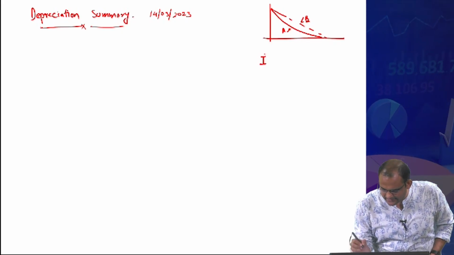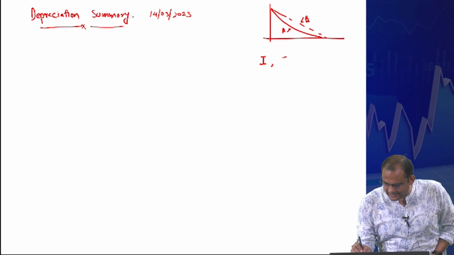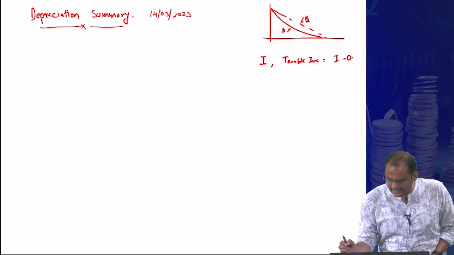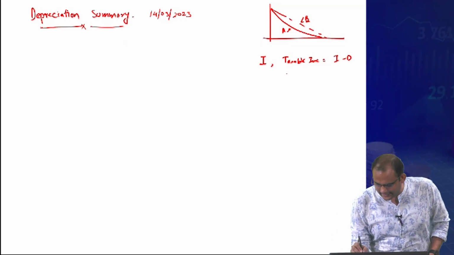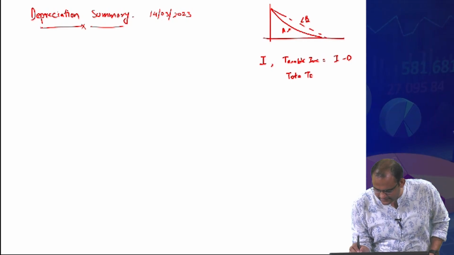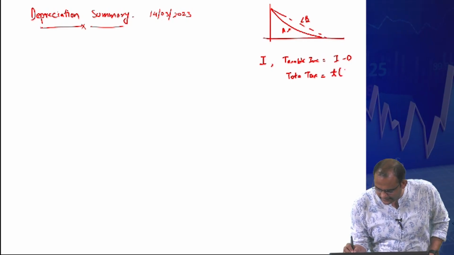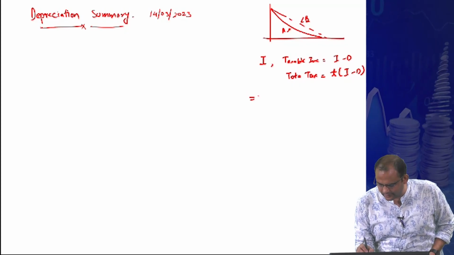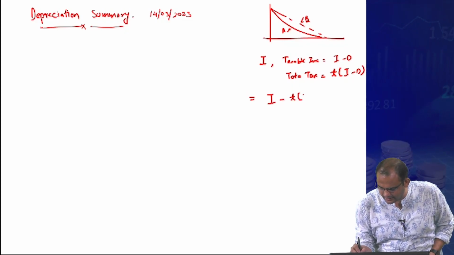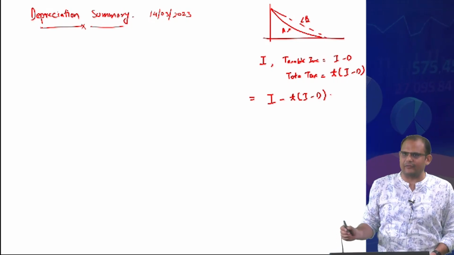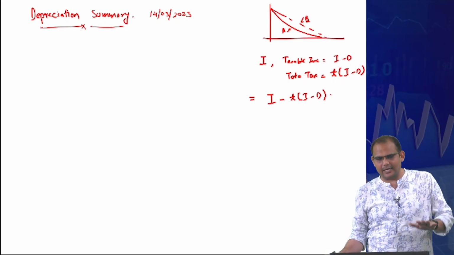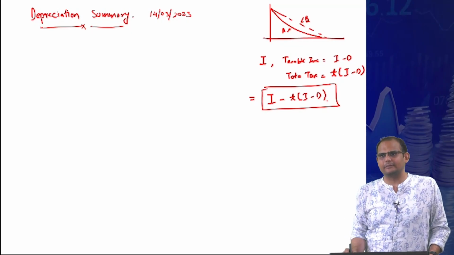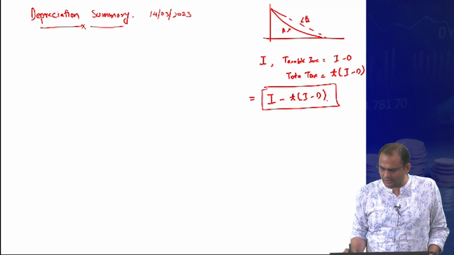formula. Let's say your total income is I. The taxable income becomes I minus D, which is your depreciation amount. So the net total tax that you are going to pay on this is, let's say, some small t rate into I minus D. So your net income that you finally get out of adjusting for depreciation is some sort of this kind of an expression, right? So now the value of this cash flow becomes maximum when D is higher or lower?